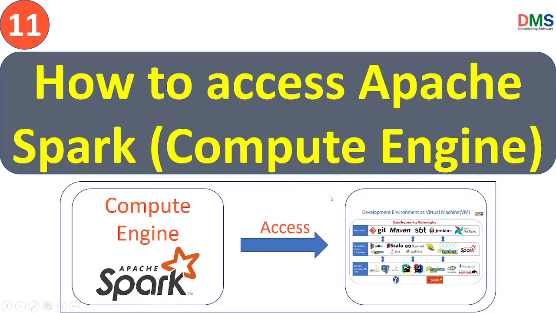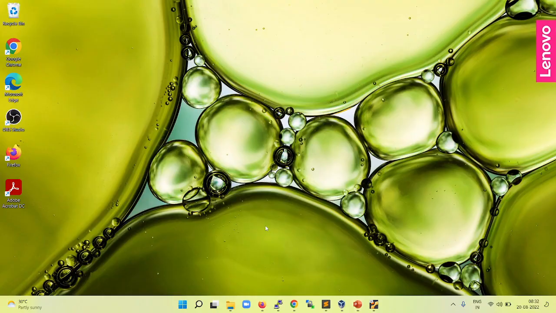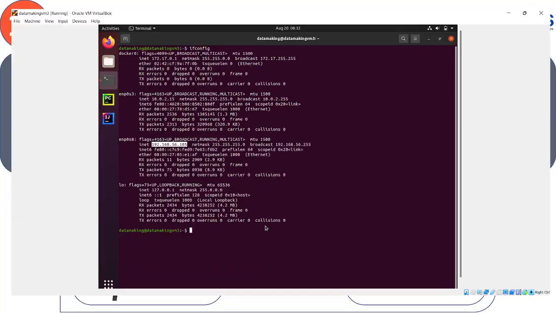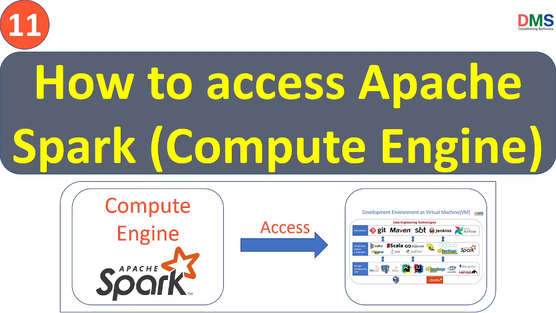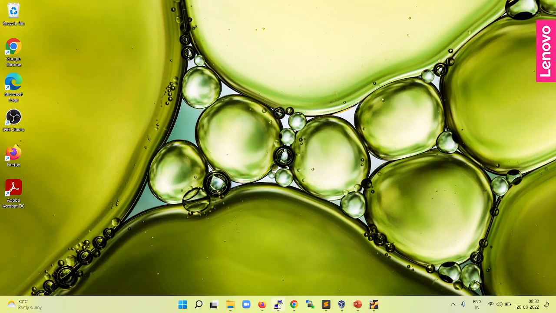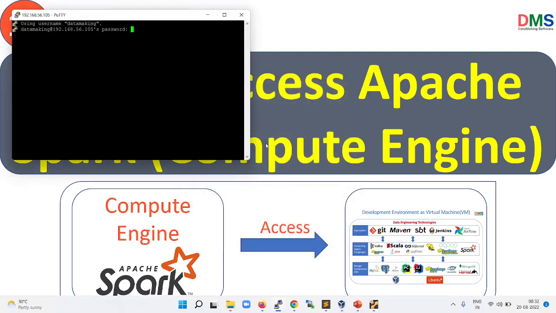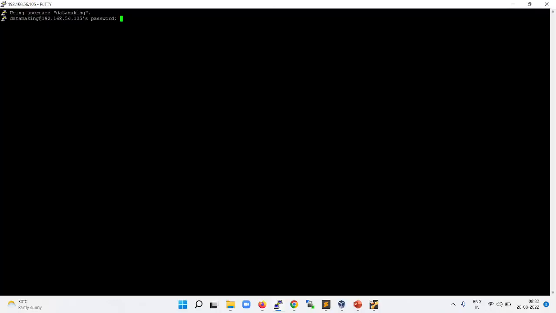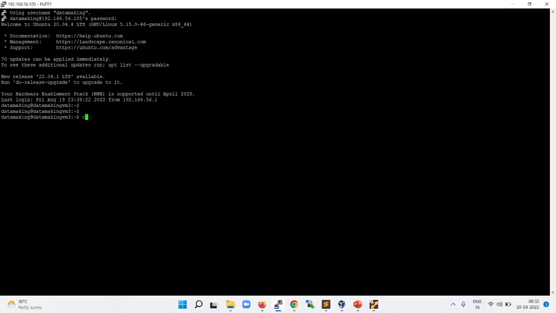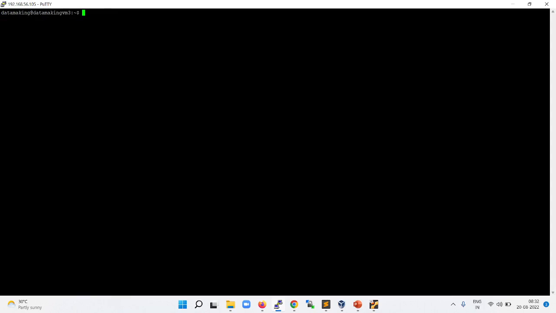Just take this IP address and launch PuTTY. Use the username DataMaking at the IP address of your VM, and then click on open. It will prompt for the password. Just enter the password as DataMaking. So you are launched into the virtual machine.